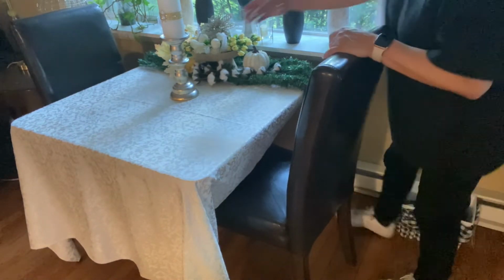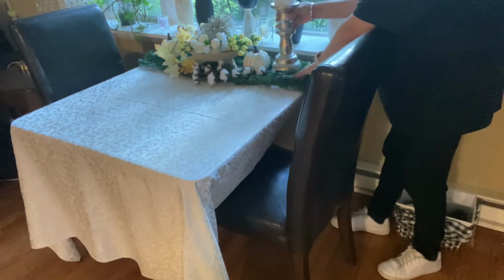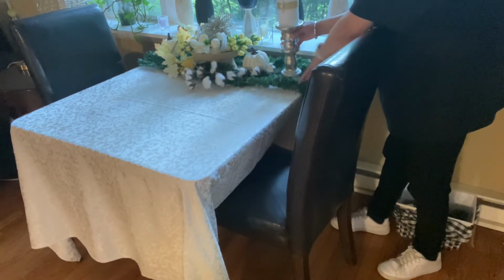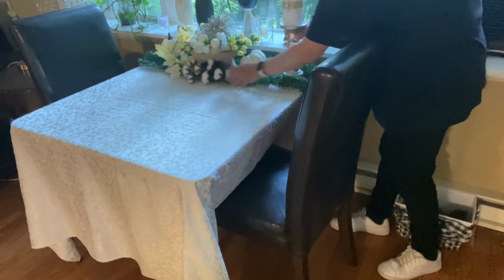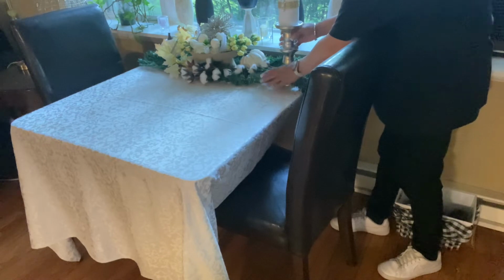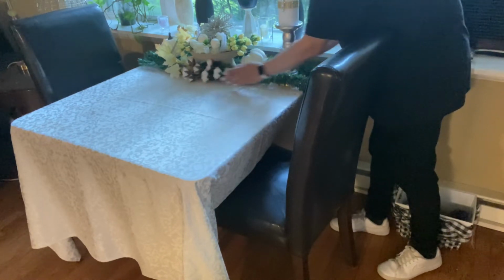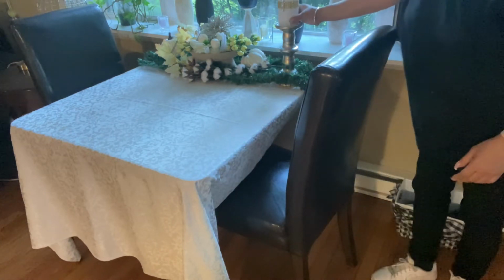And then the bowl that this display on the table is sitting on, that was a DIY also. And I wrapped that with some cotton stems. I also wrapped that in some leaves. I placed the poinsettia in the very center of that bowl because the upcoming seasons are representing everything that's sitting on this table.